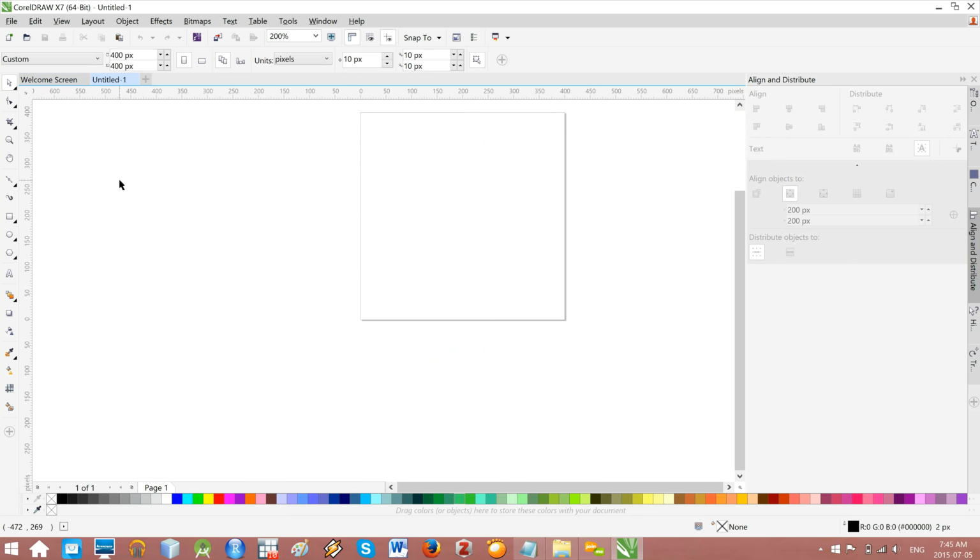If you want to move an object from one place to the other, use the pick tool. If you want to do something to an object, for example, align it or transform it, that's move it about or rotate it or stretch it, increase the size, decrease the size, you often start off with the pick tool. You click it, and then you apply whatever you want to apply to it.